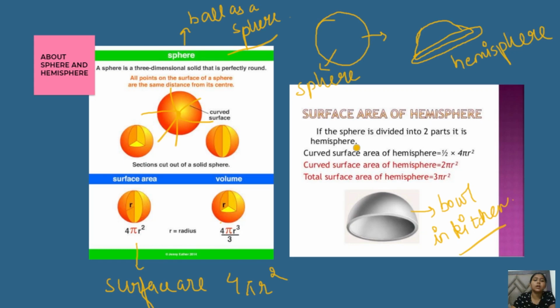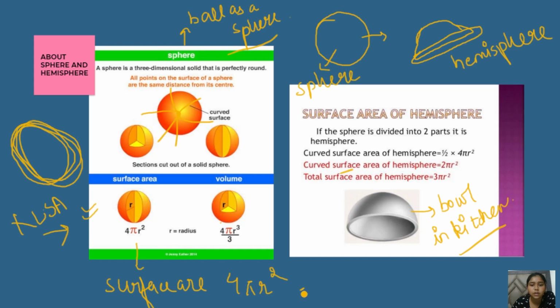That total surface area is the total of all the faces, whereas the curved surface area includes only the curves. So in the case of a sphere, you can see that there is no face, there is only one curve, so there is no lateral surface area in the case of a sphere, right? And the volume of the sphere is 4/3 pi r cube, where we know that pi is 22/7 or 3.14, and r will be the radius of the sphere, right?